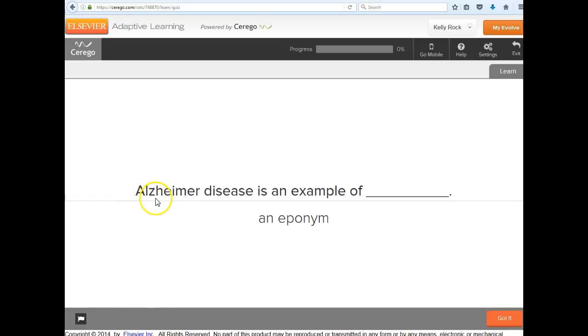Okay, and you're going to read this either out loud or to yourself. Alzheimer's disease is an example of an eponym. Got it. I remember. Okay, Beckman thermometer is an example of an eponym. Got it.